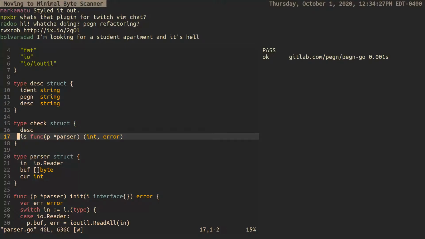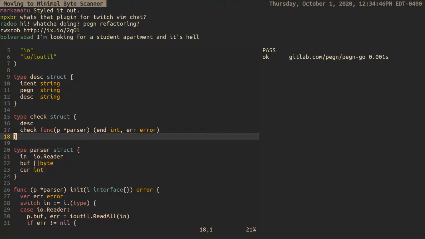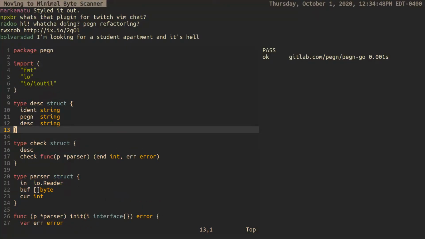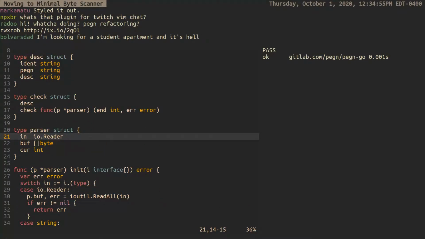Let's change this to check. And so yeah, that's it. I'm going to put end and error, so that kind of gives some information without writing any documentation. And so we have our description that allows us to write lots of different checks. And those can be auto-generated from the grammar at some point.